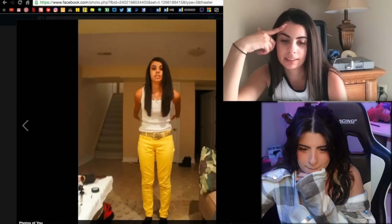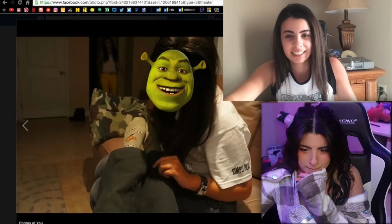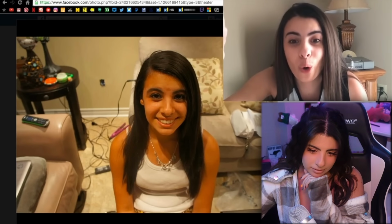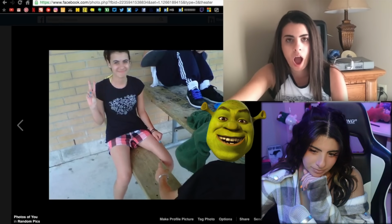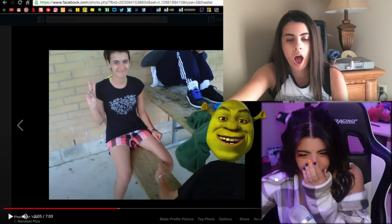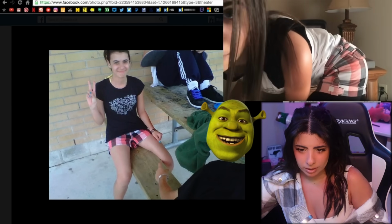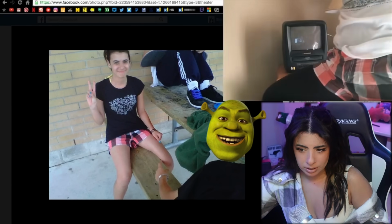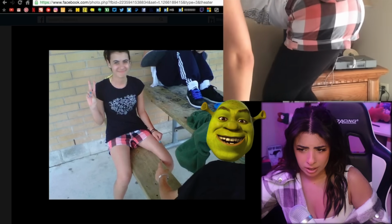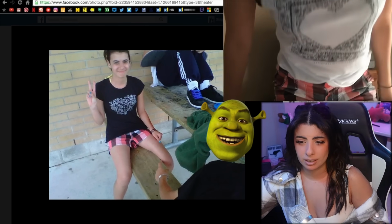Okay, why am I wearing yellow pants? And that belt! Look at the belt! What was I thinking? Yeah, I don't know. What were you thinking? Can we just take a moment to look at my eyebrows? Yeah, they're awful. What are those? Yeah, those are awful. Who was I hanging out with? Who are these boys? Hold on. To be honest, I don't think they're that bad. They look kind of good. Ooh. No, these actually aren't that bad. Oh my god.